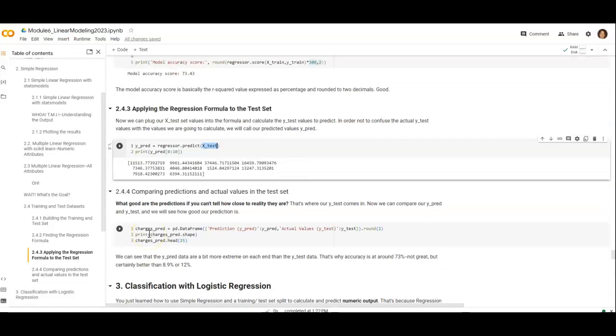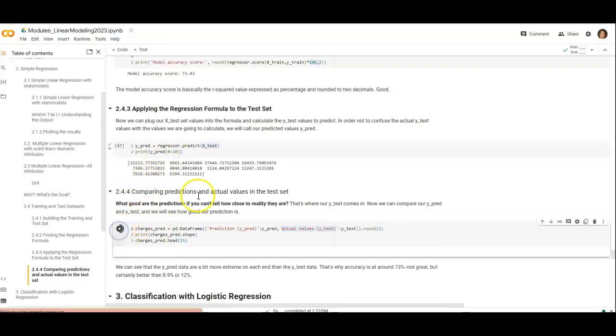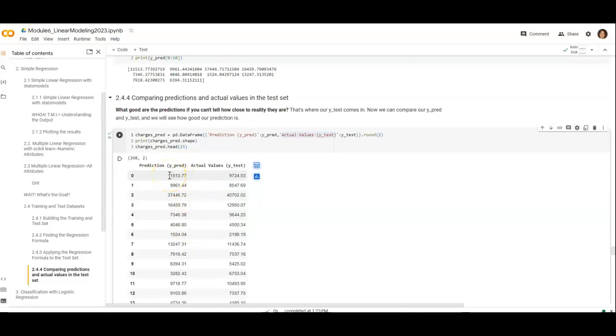So we can now build a data frame of our y-pred versus our y-test, the actual values that we have stored in our y-test that we haven't used, right? So here we go. Here's our prediction, the outcome from our prediction. You see this is up here, right? And then the actual values of our y-test are here. Okay, so there we go.